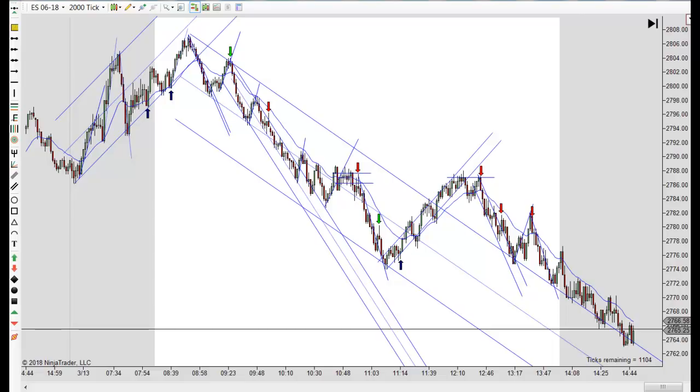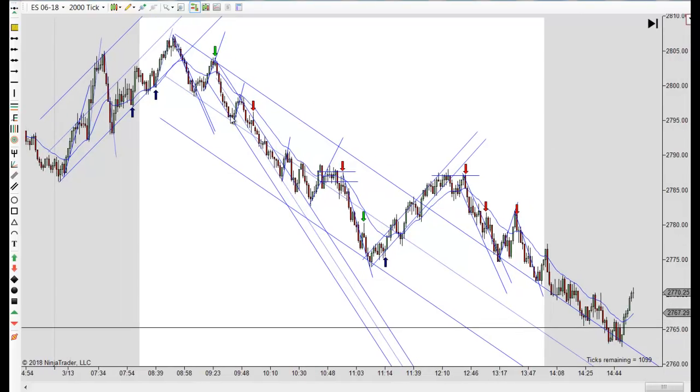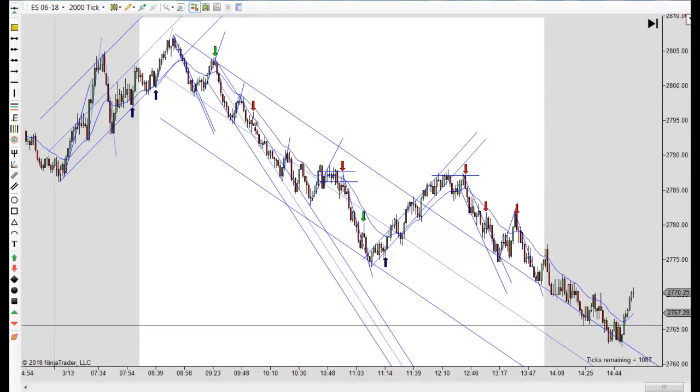This will be our chart lesson for the day, and it was mostly all downhill today. We rallied in the overnight and just into the open, and then we had a little reversal here, and it was all downhill the rest of the day. I really thought we might have a little two-legged correction and then another leg up, but that didn't happen today. It was all downhill.